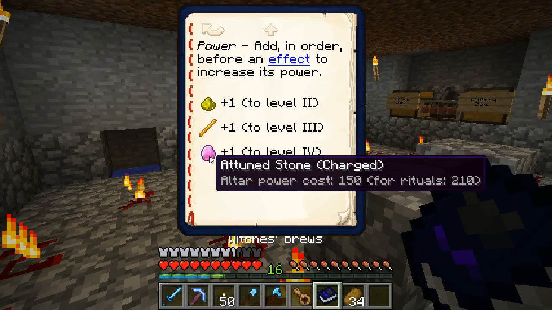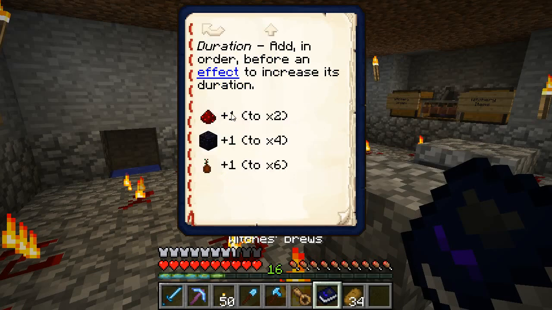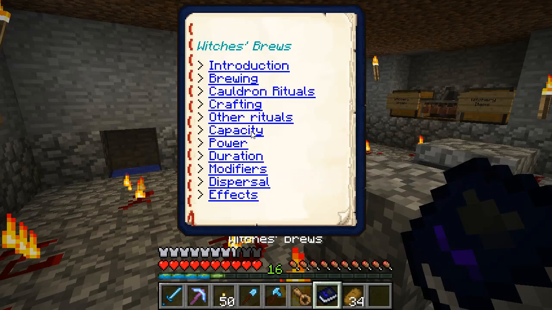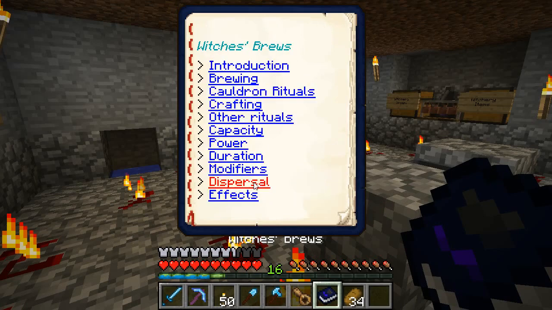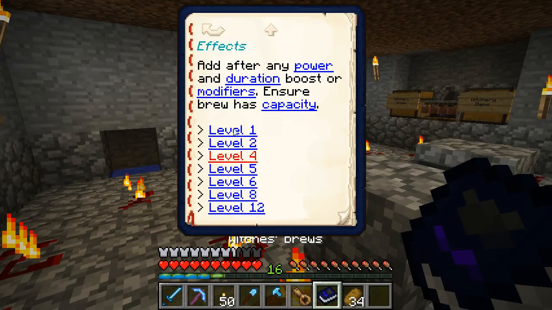So like regeneration 4 as an example, we'd put in a tuned stone in. Then you set the duration, so you can multiply out the duration. Then you can add any modifiers. Then you can add a dispersal method if you want it to be instantaneous, gas, liquid, or some kind of mob trigger. And these are the different effects you can have.